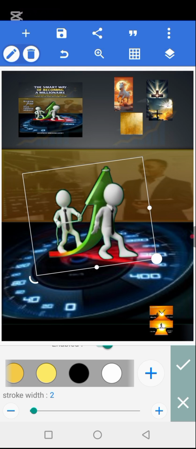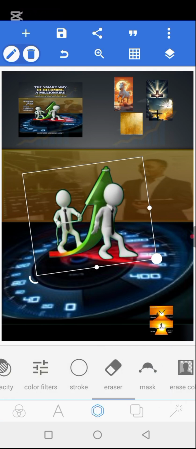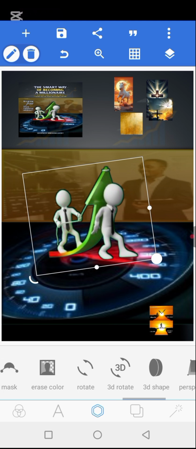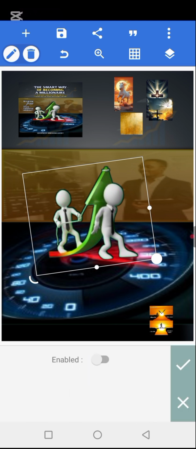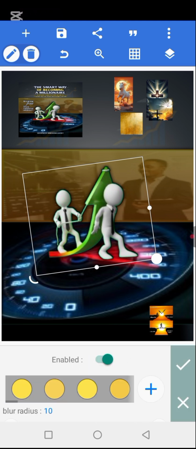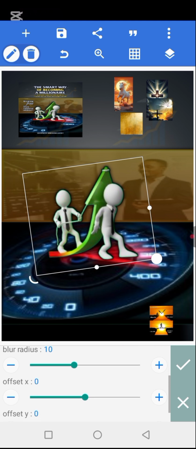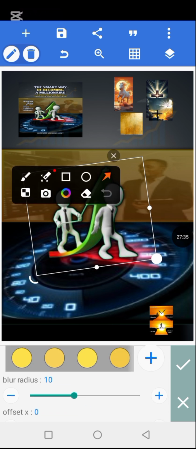Now the next thing is to put it on shadow. Shadow blur radius is 10.